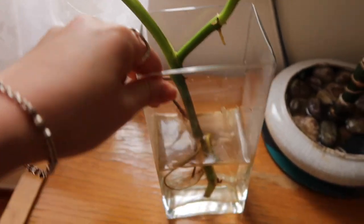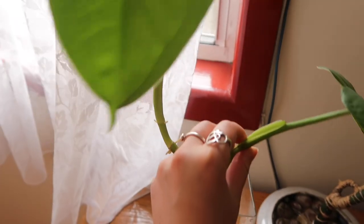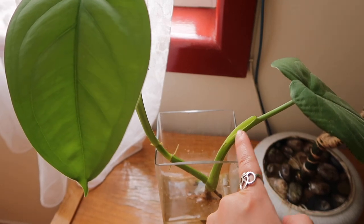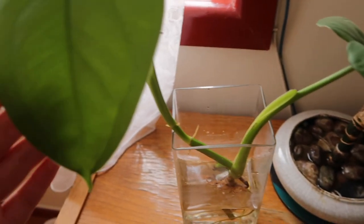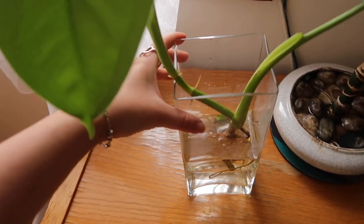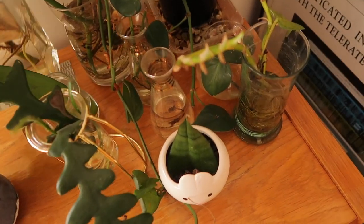So I will do that. But I wanted to show you how well this cutting is doing. Look at him. I think he's going to get a new leaf coming out here soon. I might put some sea salt in here, a tiny bit of sea salt to help him on his way. But I'm going to fill this one up with water. What else do I have to show you guys?